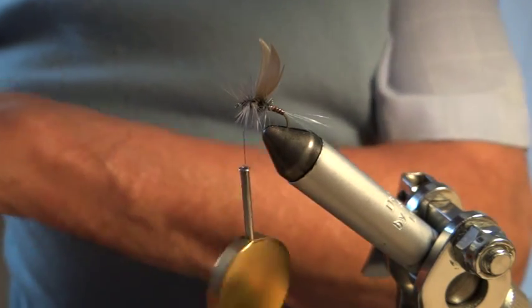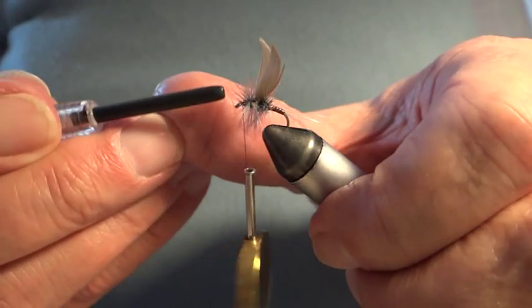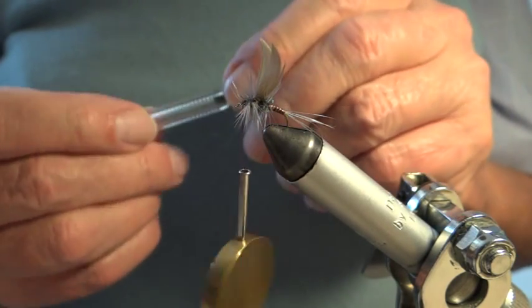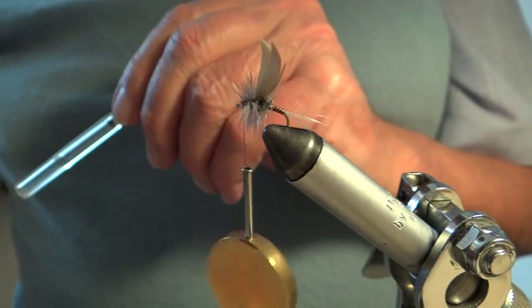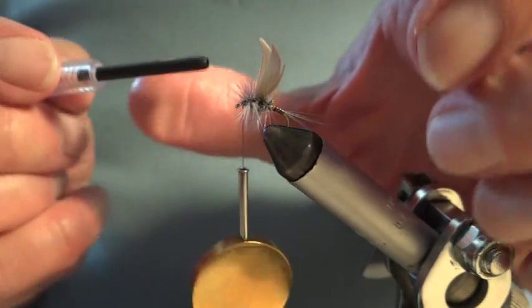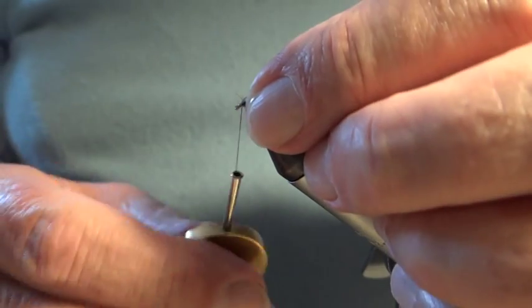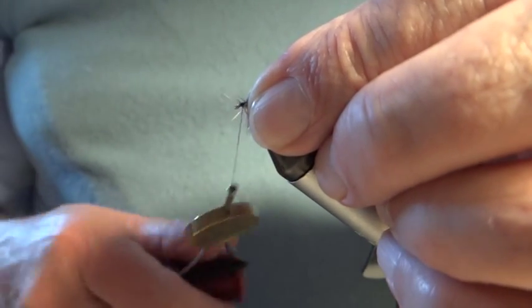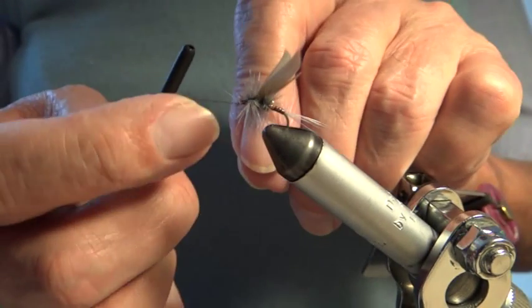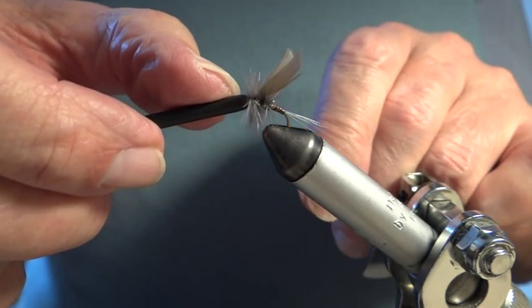I've got a little tool here that I use to push the hackles back — it's just a tube that we use for tube flies. I use various little tools for this sort of job; one is a cotton bud which I cut off. Okay, push them back, draw them back like that, tie them down. Just to be safe you can put a half hitch on like this, over the eye, slide it down and it'll take those hackles back a bit and expose the head so that I can tie it down.